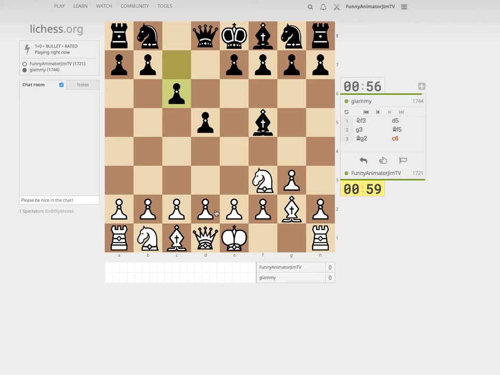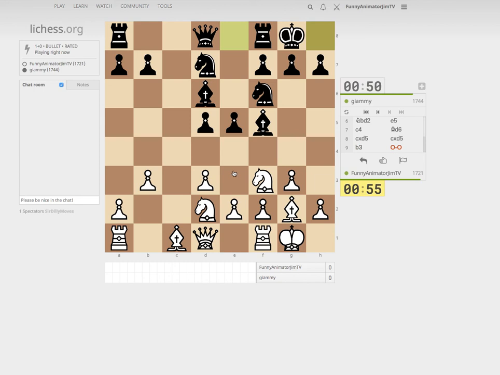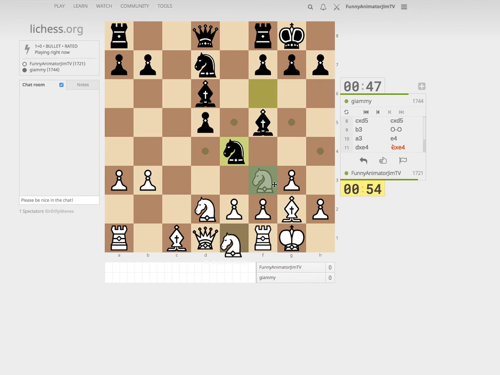Bishop F5. E5. Now the move C4. B3. Oops. Oh, that was a bad move. I shouldn't have done that. I wouldn't have done that in a regular game. Castling is the normal attempt here. A3. E4.